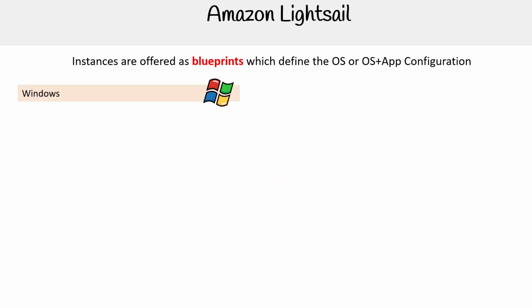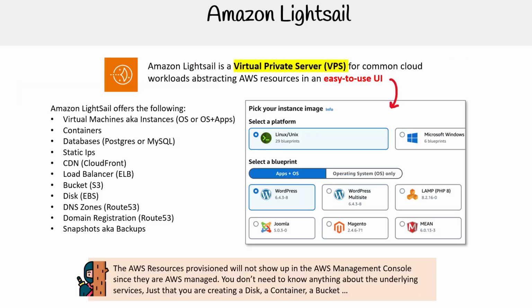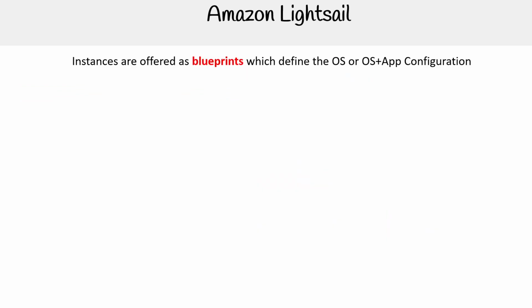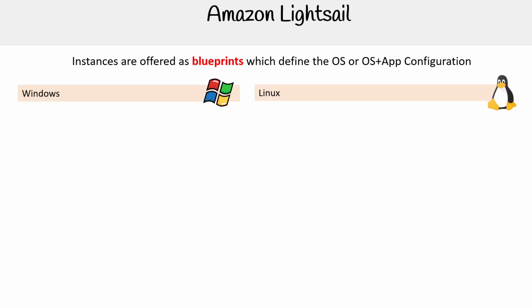Specifically for instances, you have this thing called blueprints, and this is just a quick way to launch stuff. In fact, we saw that in the screenshot there, this graphic here. Let me just get my pen out here. So this is talking about blueprints. This is specific to instances, okay? You're not going to see it on all these other things here. And so we have blueprints for Windows and blueprints for Linux. Let's take a look at what we have for Windows.